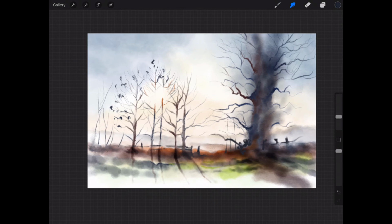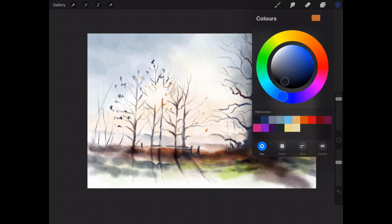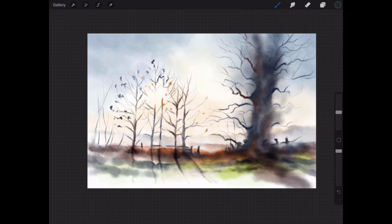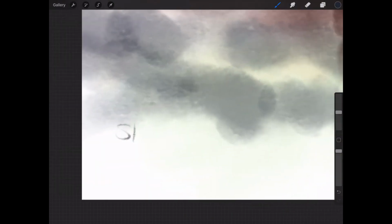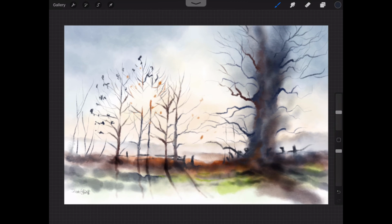I felt it needed a few posts on the right as well, but notice I don't take it right to the very edge. I just let it disappear into the mist, and it just adds that little bit. If I take it right into the edge, I think it would lead your eye out of the painting, which is not what I'm after at all. I really wouldn't want that. So then I create a new layer, get it signed, because that's the finished painting. There we go. Nice winter watercolour.